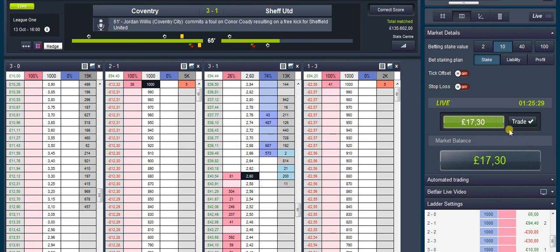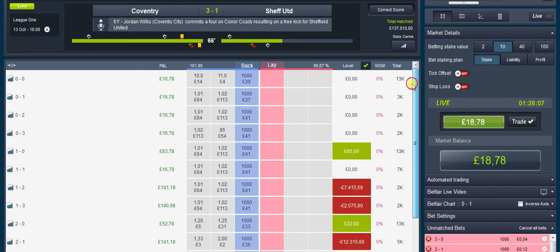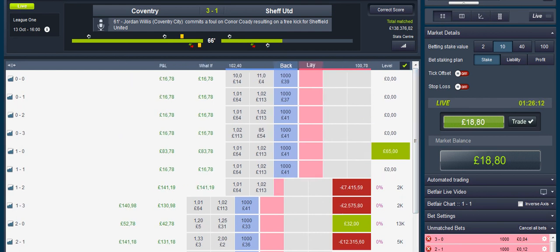Okay, so we'll take the £17.30 profit we've got there. In the end, sometimes it is just a case of hanging on — sometimes it's not easy, you've just got to work out when you want to trade out. Okay, leaving itself out — we're on £20.16. So if it stays as it is we'll get £20.16 on any other scores. There's the grid view. Nice bit of green — happy days! In the end, not a great match to trade but it's a trade, and it's a winning trade. Hope to see you on the next one — keep it green guys!